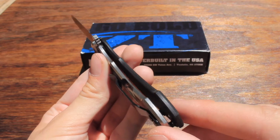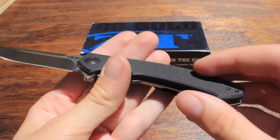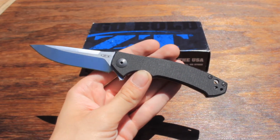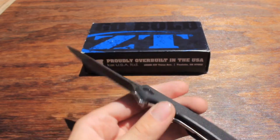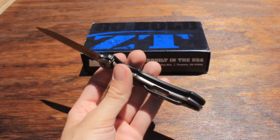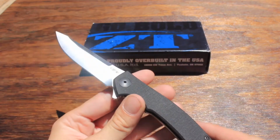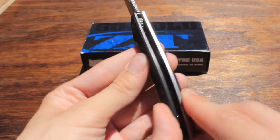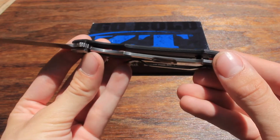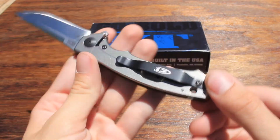Some people are going to trip about that, but I'm one of those people that firmly believe that G10 is a highly strong substance. Multiple times knives have been tested where the blade steel has broken before the G10 handle broke, and I don't think they needed to go with the liners here. They definitely didn't need it for strength. This is a very thick slab of G10. You'll notice it is the same thickness as the titanium they use, and that's really good for the whole symmetrical look of the knife. Very cool.